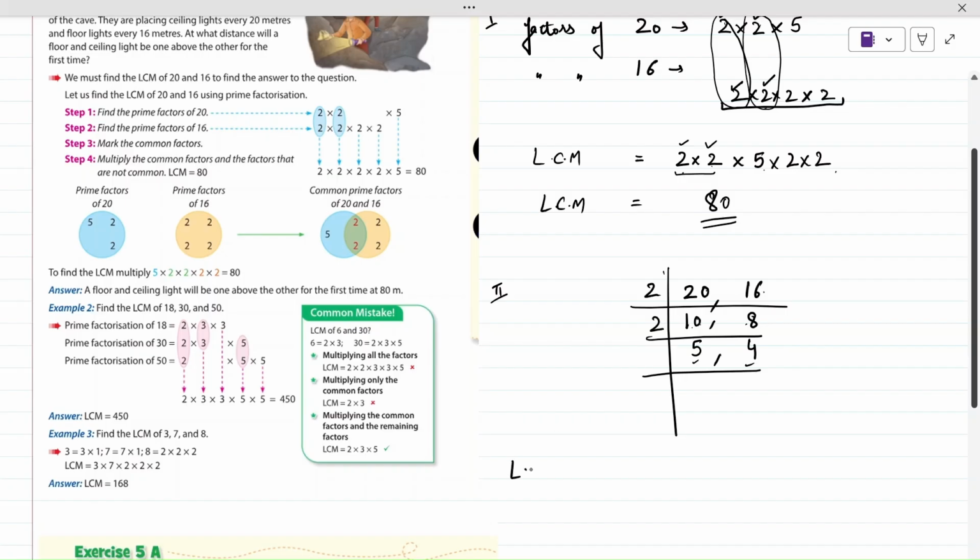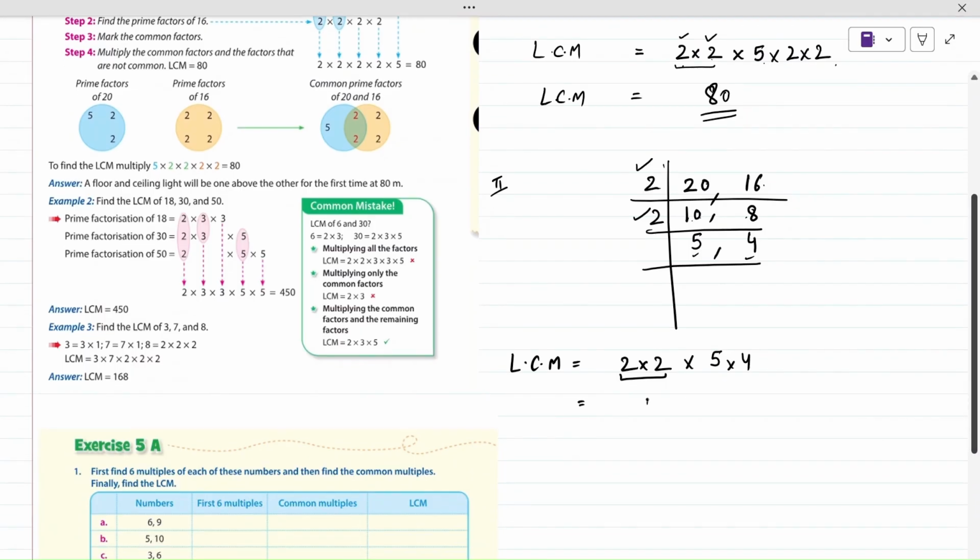So if we have to find LCM like this, we will have this 2 and this 2 as common 2s, because they both are common factors of these numbers 20 and 16. And then the numbers which are not common, or you can say left out numbers, they are 5 and 4. We are writing them also. And now what we have to do is just multiply them together. So this is 80 only. This is our answer. Okay, so you can also use this method. Whichever method you find easy, you can use that method.